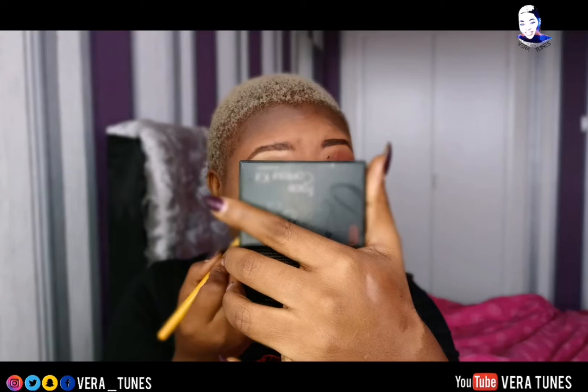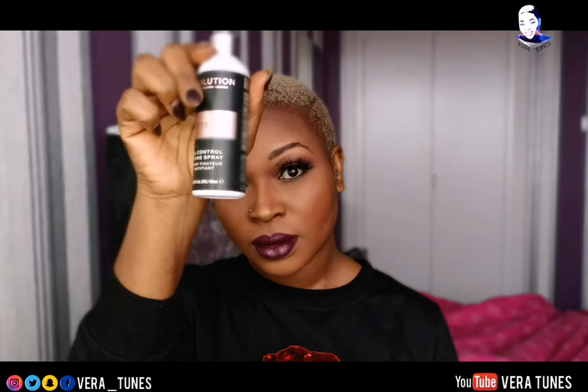So I'm going to go ahead and just ensure that there is no fallout, no leakage, no draining, no crying, and no marks or running of mascara or eyeliner. I'm just going in with a brush to clean anywhere that I want to clean up. And I'm applying the setting spray. This is a 24-hour setting spray from Revolution again, from Superdrug.